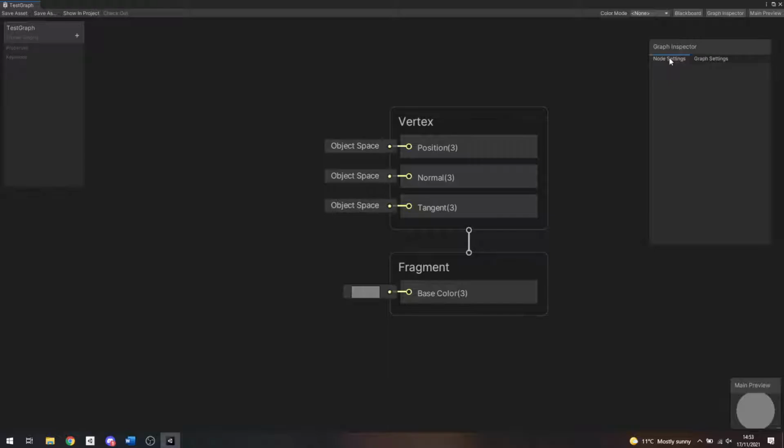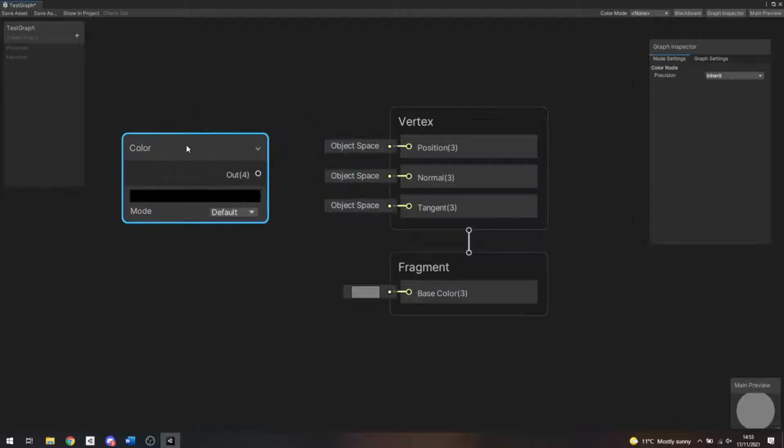If I very quickly add something just to test it, let's add a color. That's actually a terrible idea because that has only one setting, but that's fine. If I click on a node in my graph, in the node settings window, it's going to give me some extra options to work with that node. And some nodes have more options than others.